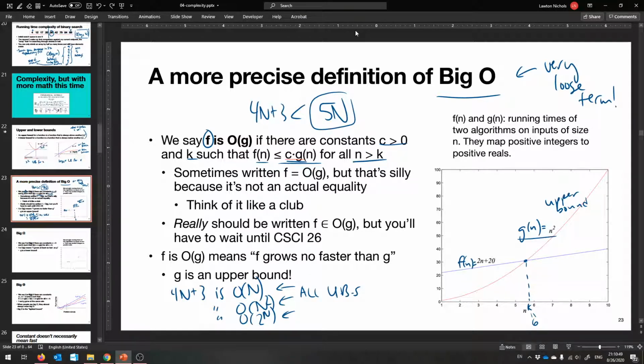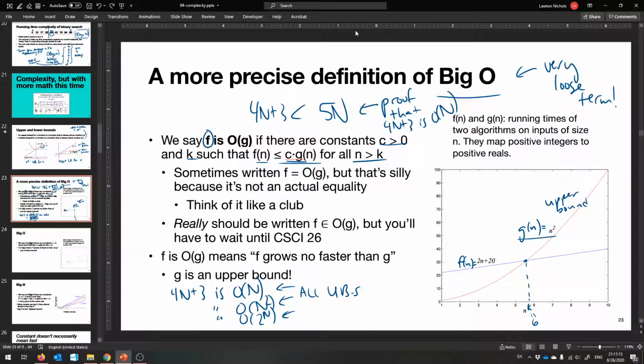Let's choose, I don't know, 100, because then this will be 500, and then this will be 403. That can be our starting point. So that proves, a short proof, that 4n plus 3 is O of n.